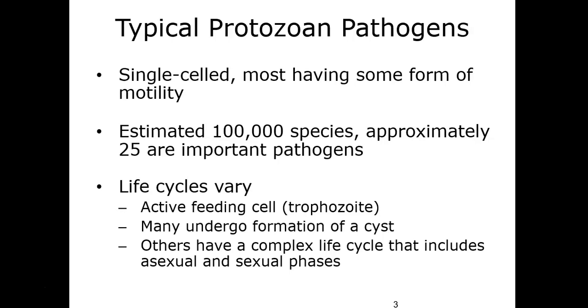We're going to see that there are real key differences in the life cycles that we'll discuss today between many of these microbes. Most will have the actively feeding, metabolically growing state known as the trophozoite. However, some have that dormant, resistive structure that they're able to produce called a cyst. We're going to see connections to how the cyst permits the microbe to travel throughout the body. And we'll see that others serve as biological vectors, where the asexual and sexual phases occur throughout the life cycle of the pathogen and the vector in which they're carried.